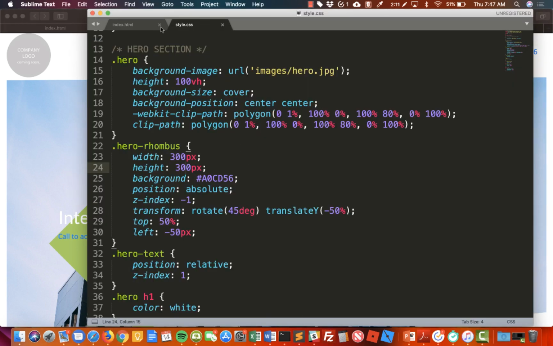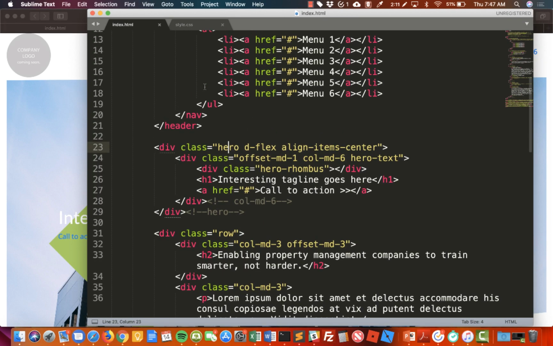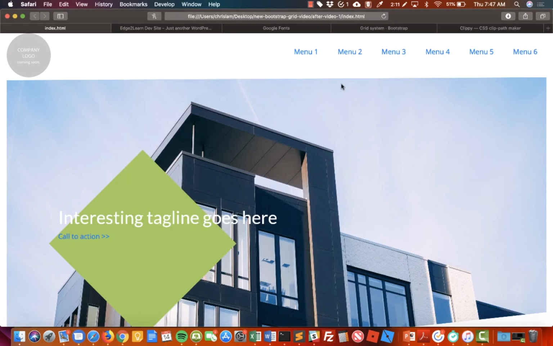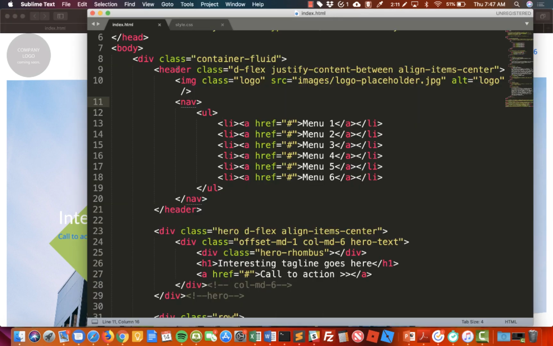So let's go into our HTML and take a look at what we have. We've got a header as our parent, and inside of that parent we've got an image of our logo, and we've got our navigation bar with our menu items, right? So I think what we want to do is we want to fix this header to the top of the screen.